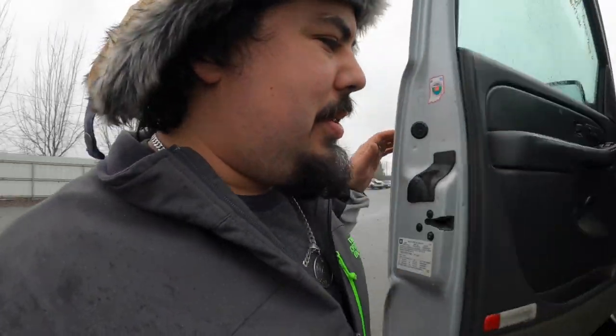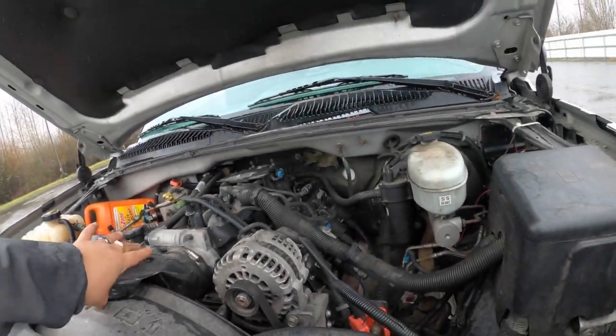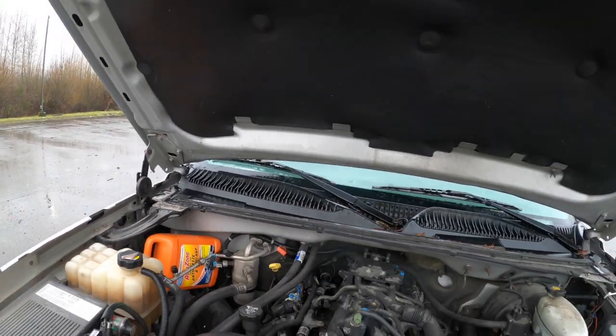I mean, the engine doesn't look like it's been taken apart at all too much, but it is missing the battery. So maybe somebody was messing with it and they figured something out. So I mean, it doesn't look like it's too bad, but yeah, definitely looks like it doesn't have any coolant in it. Our last one didn't have any coolant in it either. So we'll definitely check it out when we get back to Yakima. Let's get to it.